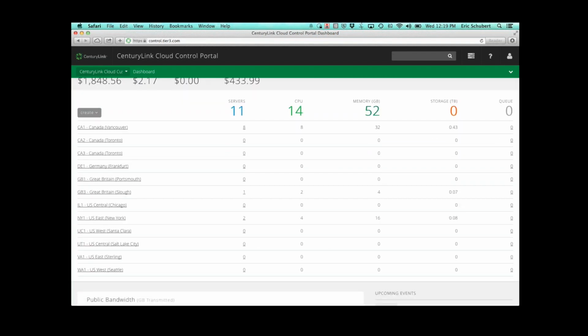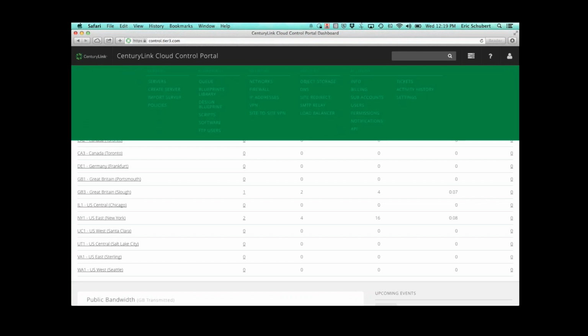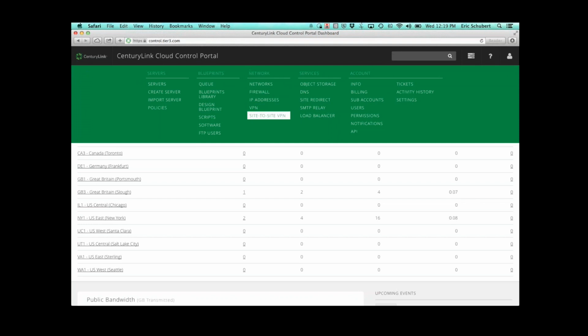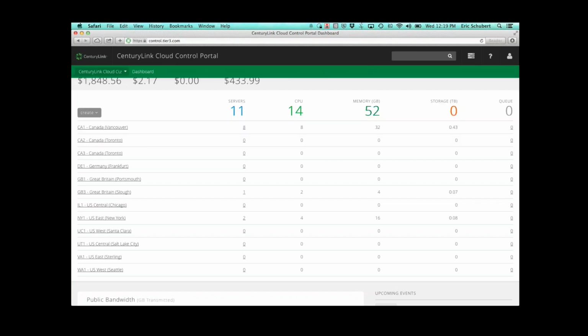We talked about the 12 data centers that are available. As a customer, you can build out servers in any of these 12 data centers. You can connect them, as we showed on the network diagram. You can also connect them back to your home office, to whatever locations you have, using our self-service site-to-site VPN. After you've deployed servers, in order to manage them, you have full admin rights to the operating system, whether that's Linux or Windows, and you can use our client VPN to access those systems.